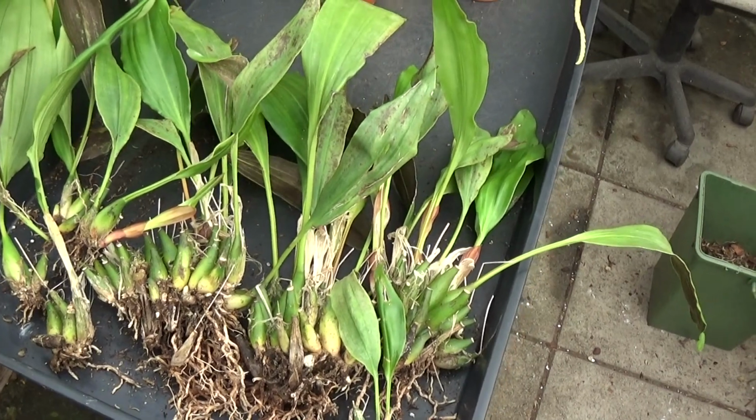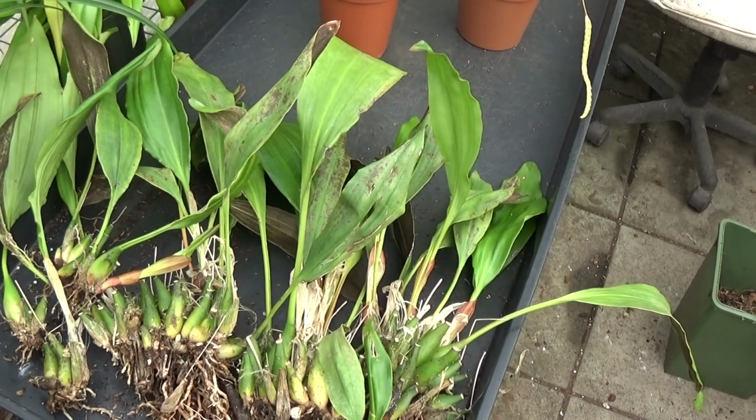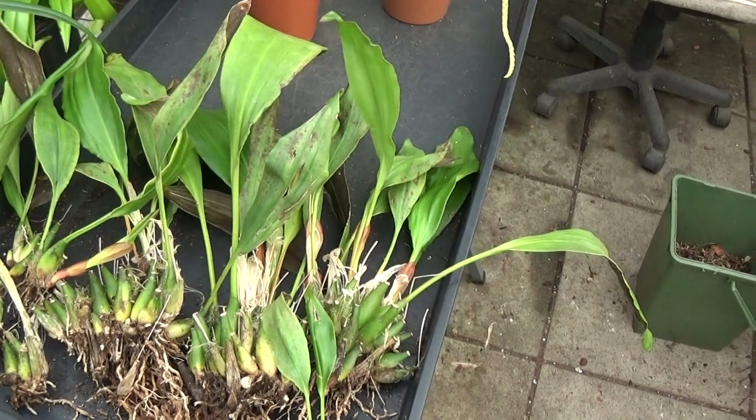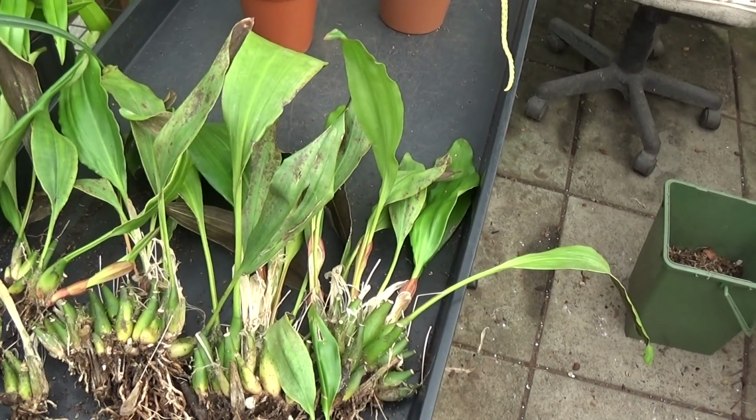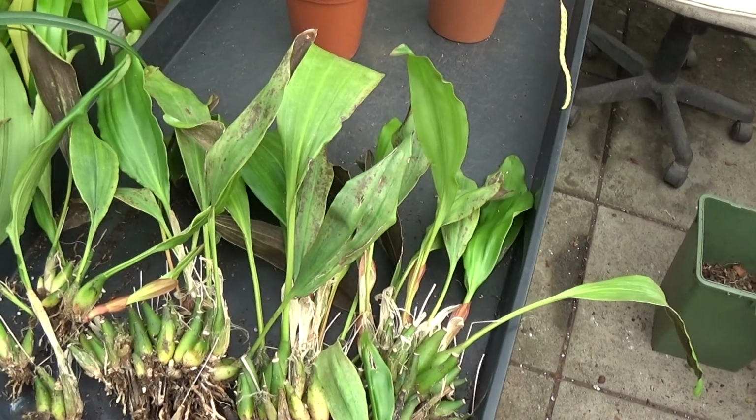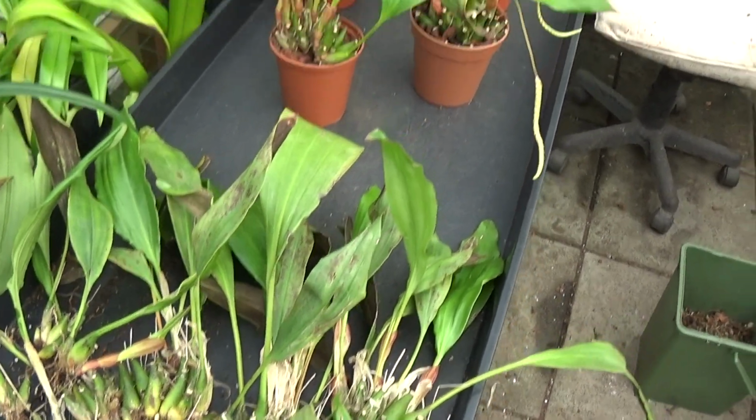So thanks very much for watching, and tomorrow I'll be doing another repotting of, I don't know what it is, it's either a Coelogyne or a Chelonistele. So we'll have a look anyhow.